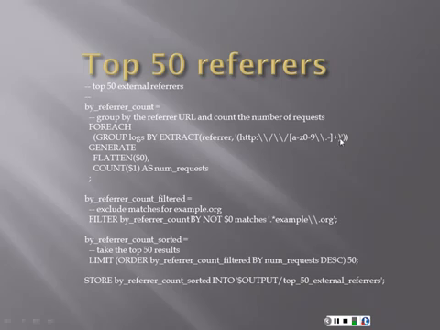So when you see this, it's going to extract out by HTTP, and this is a fairly standard way of validating that this is a valid .com, .net, .org address. So this is the regular expression you're going to see a lot for validating that this is a valid URL. All right, and then we flatten it, we count them, and then referrer count filtered, then limit order, top 50 results. Anything after that we don't care about, and then we're done.